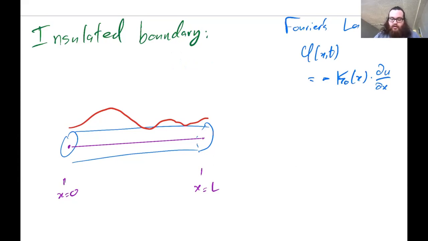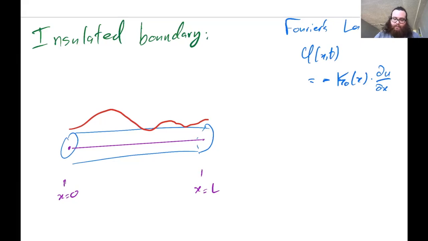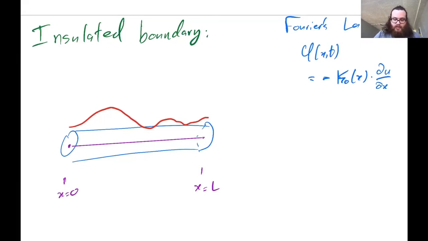And so if we have an insulated boundary, maybe insulated isn't completely the right word, but if we're prescribing how heat flows in and out at the boundaries, if it's insulated, no heat flows, so this condition will be 0. But maybe we want to specify how heat flows. So what we'll be doing is saying that phi, say, at the endpoints is going to be some prescribed function. And again, it can depend on time. Maybe you want to let some heat flow out for some amount of time, no heat flow out for some time, let heat flow out again, etc. So that's this condition on the flux.